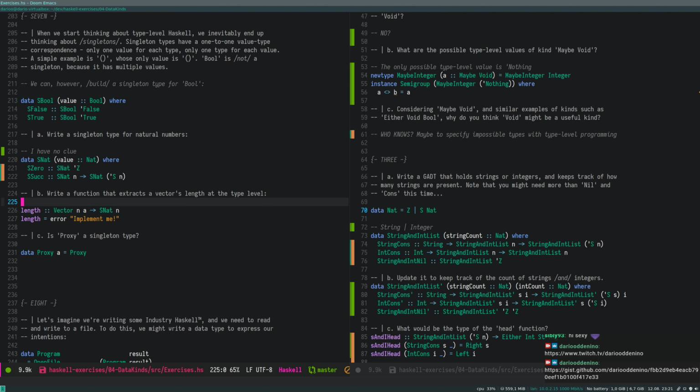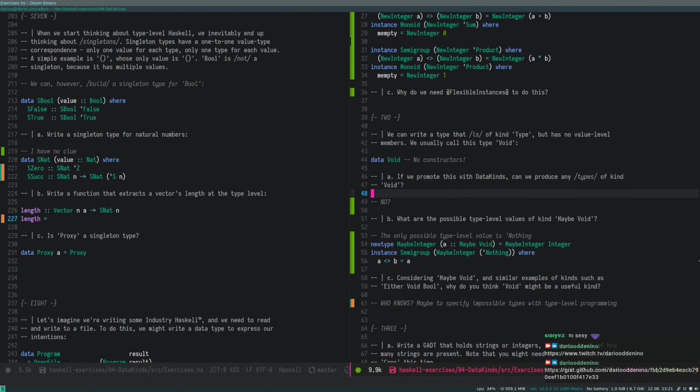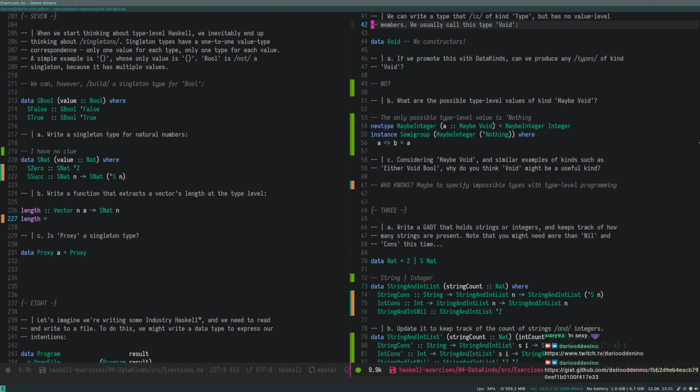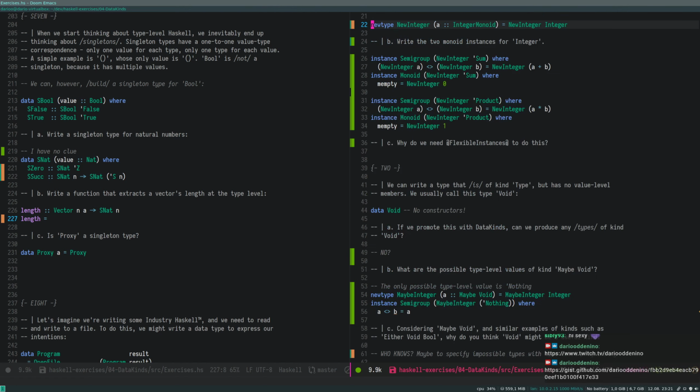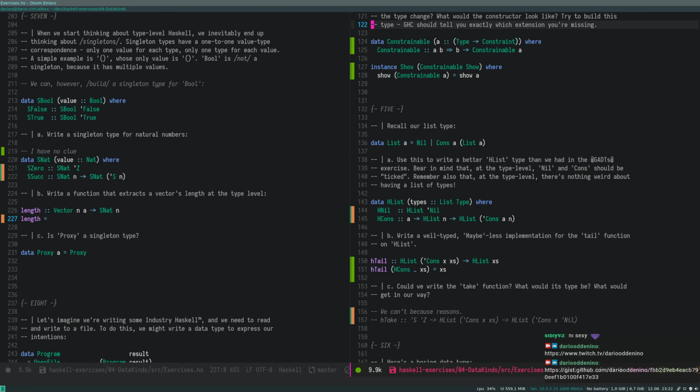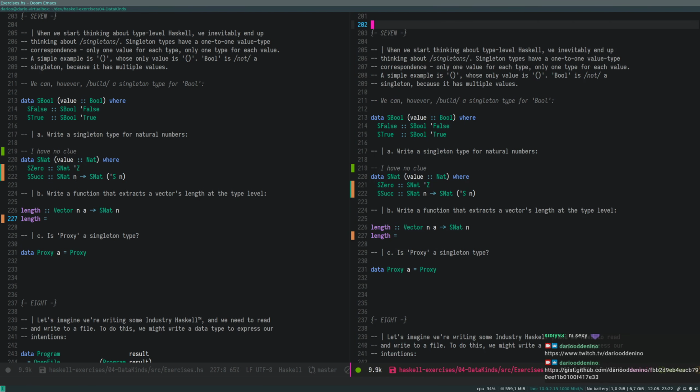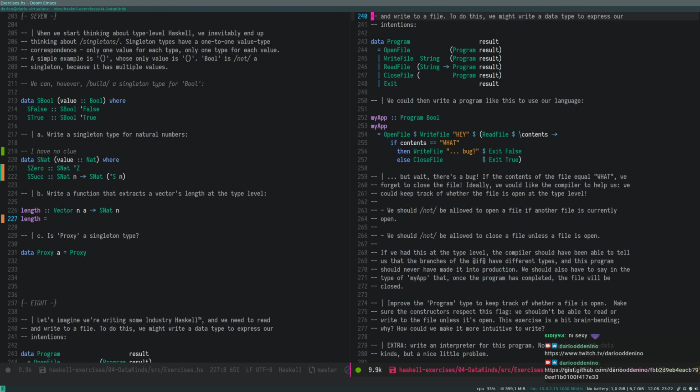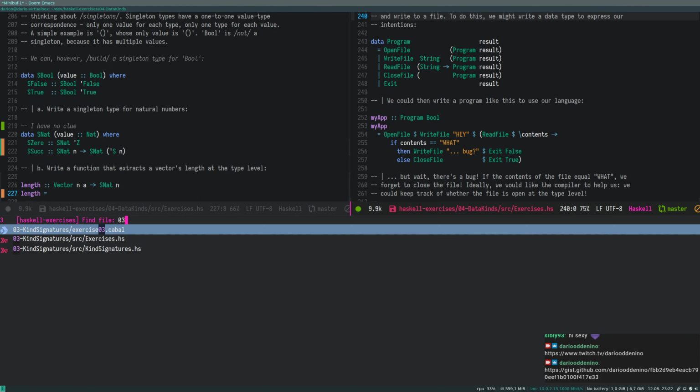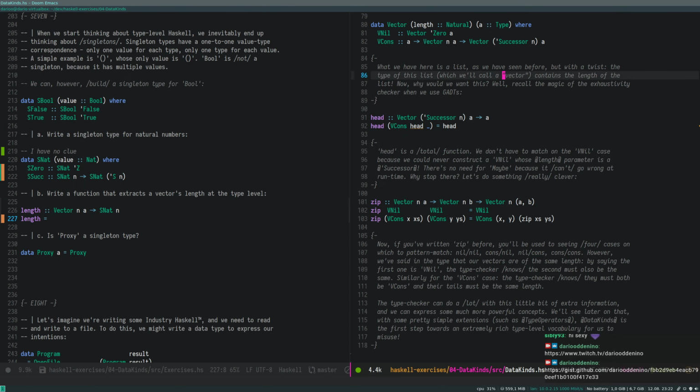Write a function that extracts a vector's length at the type level. Okay, let's go check back our vector data type. Is it here? No. I think it's here.